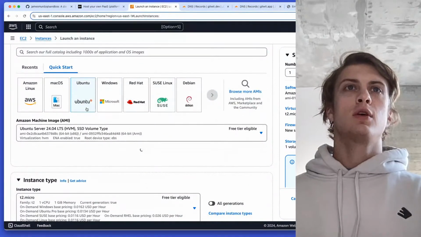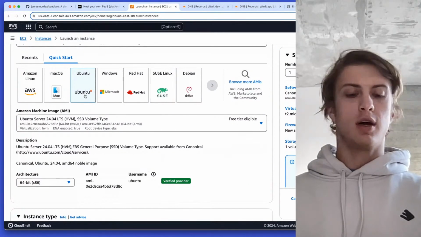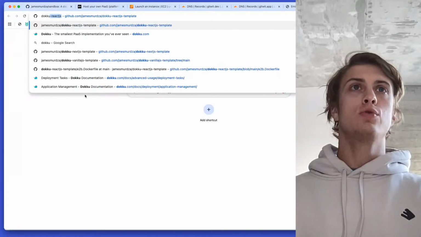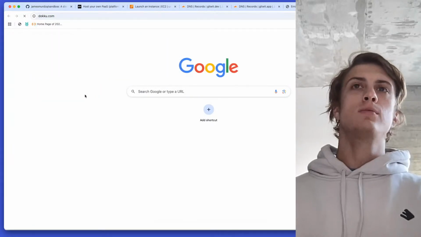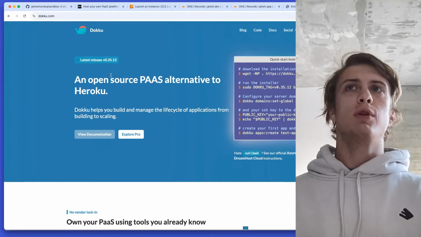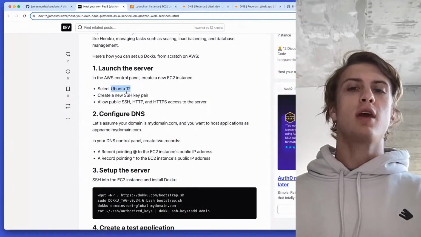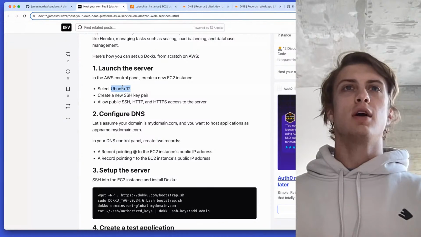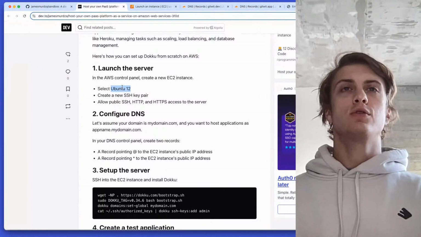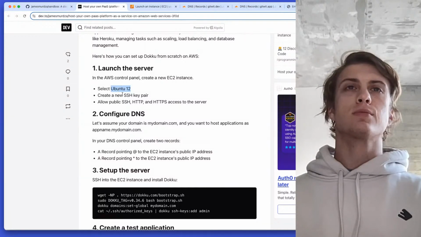Okay. And these are also based off the instructions on dokku.com here, but I've written them in a way which makes more sense for me and is explaining how to do this specifically on AWS.